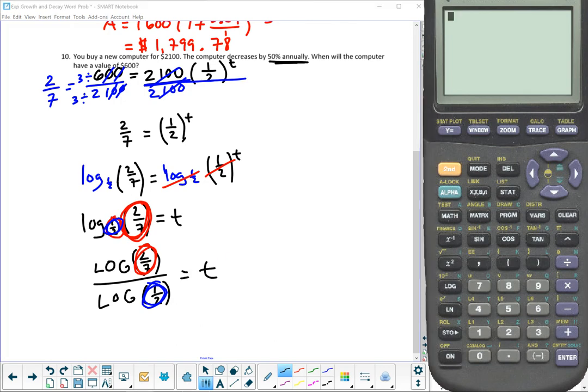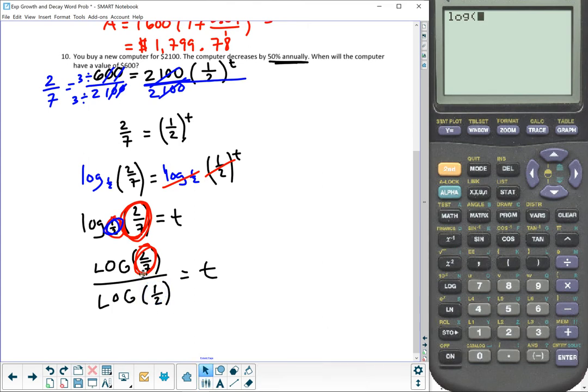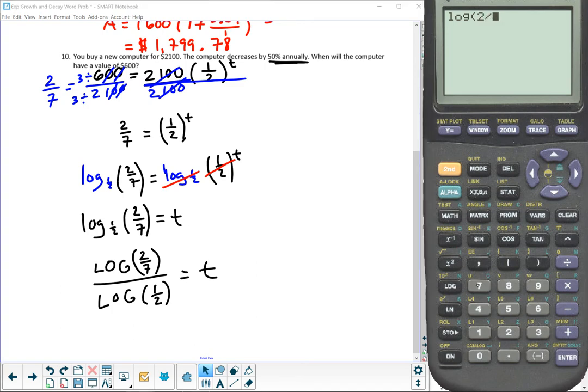So in my calculator, watch what I'm doing. I'm using the capital LOG, really just base 10, and it really doesn't matter which log base you use. Oops, sorry, I want to get rid of those circles. That is getting a little bit in the way. Okay, so in my calculator, on the right-hand side, I'm going to go log base 10 of 2/7 divided by log base 10. I've got to use the same log base of 1/2. Okay, that's going to give me 1.80735.